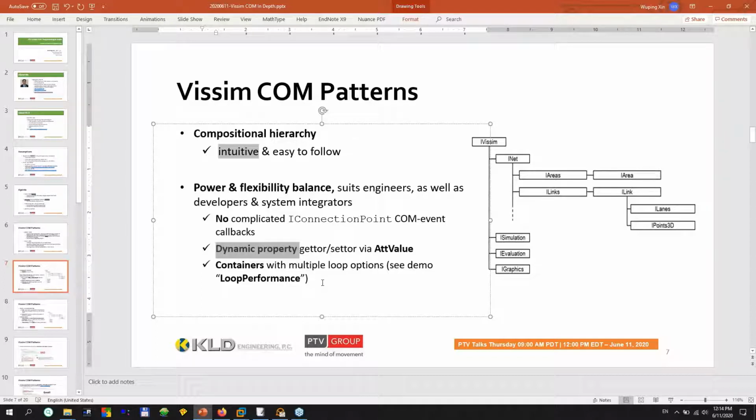So in the future, if Vissim adds more properties, more attributes, the entire interface remains very stable because it's a dynamic property access. And there's another container design pattern that allows different types of loop options. Later, we will have an interesting demo showing the loop performance, to illustrate the performance implication of using different types of loops.